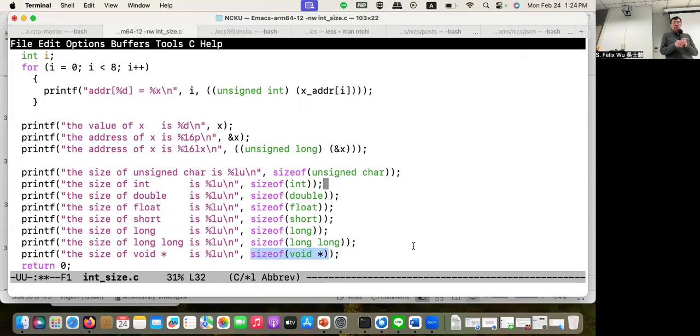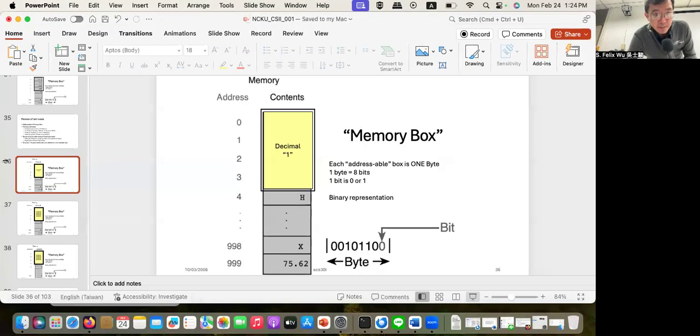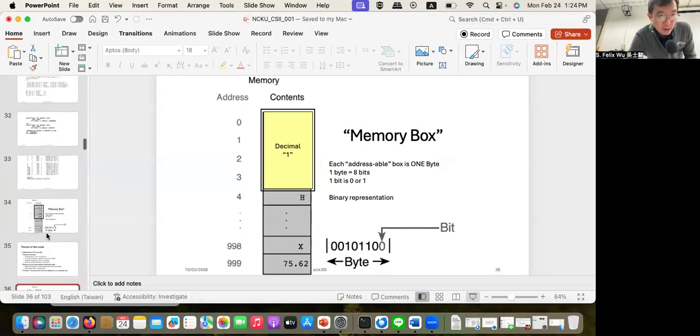For this computer, because this is a 64-bit computer, sizeof should print out 8. So the printout for this particular line is 8 bytes. Okay, that's the concept.